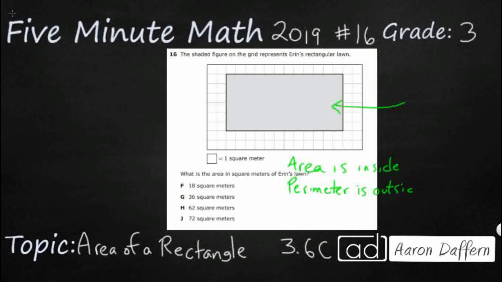When we're looking at how we measure just blank space inside of a shape, what we do is we just overlay these little squares inside. We just count how many squares fit inside this rectangle. And so each square is one square meter. That means it's one meter up on each side. And so we need to figure out how many squares would fit inside her shaded rectangular lawn. Well, you see it's sitting on top of a grid. So I'm thinking one thing we could do is we could just kind of extend these lines out.